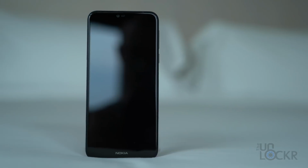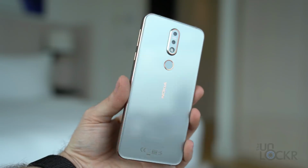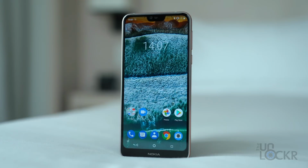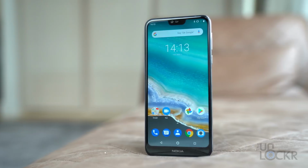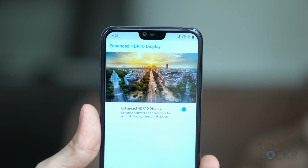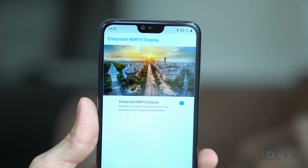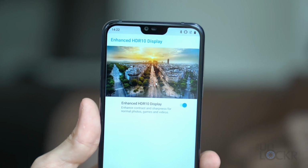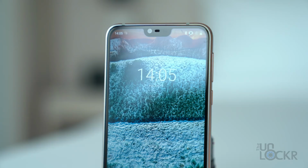We also have a glass front and back with 2.5D curved Gorilla Glass 3 on the front and toughened glass on the back. For display, we have a 5.84-inch FHD Plus 19:9 aspect LCD with pretty thin bezels coming in line with all of the new devices that are out. It's capable of displaying HDR content. Now also, Nokia says it's not only able to display HDR content, but it'll even upgrade normal content to the more vibrant colors of HDR with a full 16-bit pipeline with some technology that they've included in the display. And yes, there is a notch.